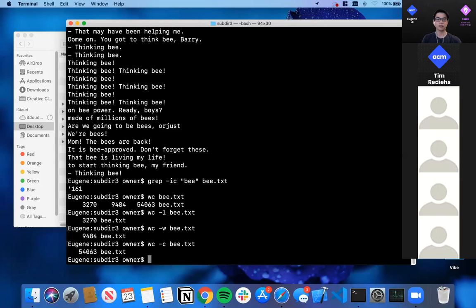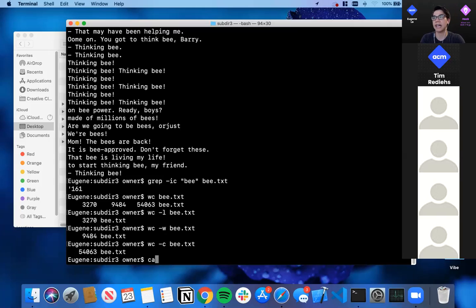So with piping, you're able to chain multiple commands together. And what that means is that once you run a command, you can take that output and then you can feed it into the input of another command. And you can just keep doing this until you're satisfied or you get the output you want. So as sort of a cumulative review, let's just go over all the commands we've gone over and then chain them together to see what they do.